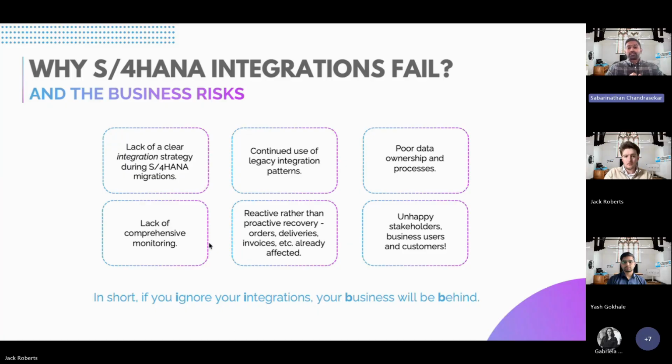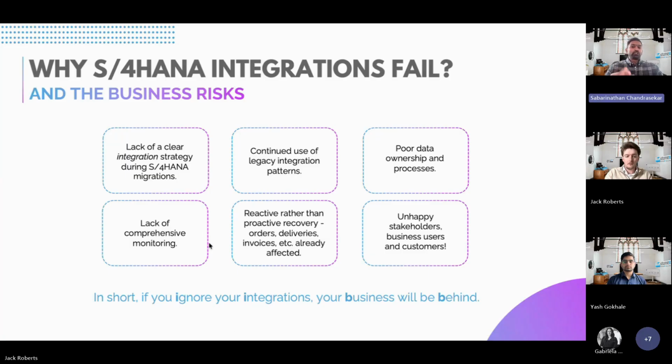And using legacy integration patterns like IDocs, file transfers, or any tightly coupled interfaces would still work technically, of course, but then they do not align well with S/4HANA's capabilities of having an event-driven or API-first approach. And one of the other biggest factors that we have seen with every single customer is poor segregation of duties and poor data ownership. When it's unclear who owns the data or who owns the end-to-end business process, failures can just bounce between the teams, giving a slow resolution time, which would eventually have a huge impact on the business.